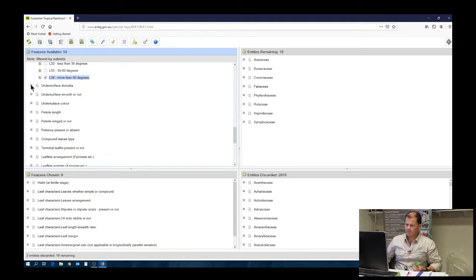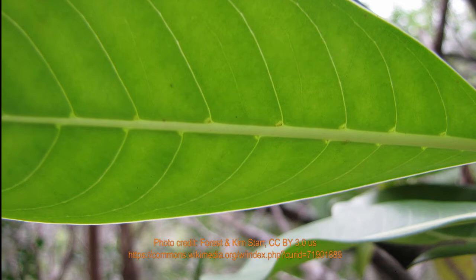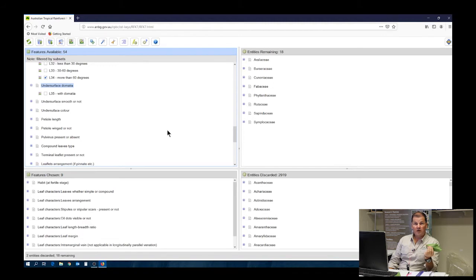Undersurface stomatia. Okay, so stomatia are little pockets on the back of the leaf, usually where the secondary veins meet the midrib. You might have a dozen stomatia on a leaf, or you might have just one. Or maybe some leaves on a plant will have them and others won't. You'll need a hand lens and have a close look. And if you're going to find a stomatia on the back of your leaf, it's going to be where the secondary vein meets the midrib. So let's check out some of those. Now, in this case, there are no stomatia present, so I just skip that character. Move on to the next one.